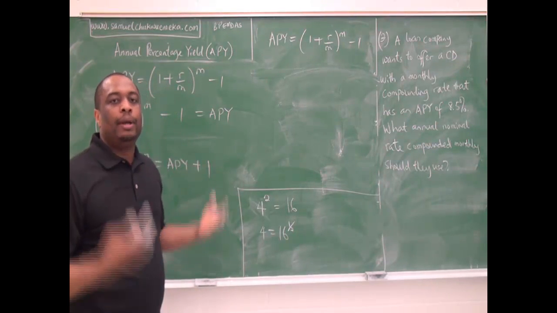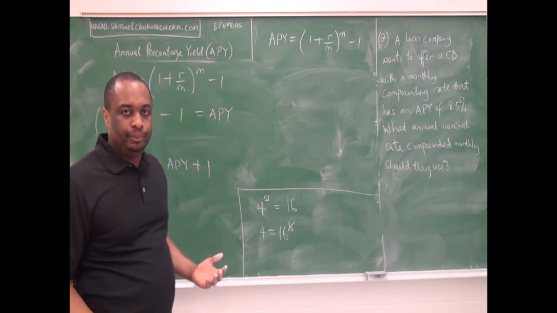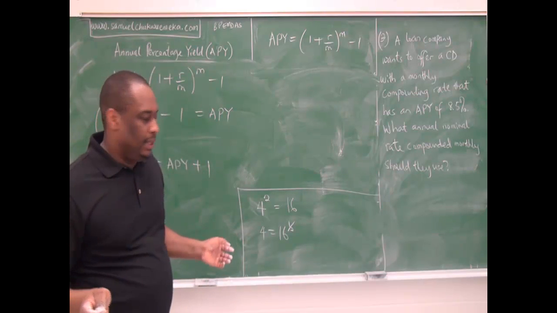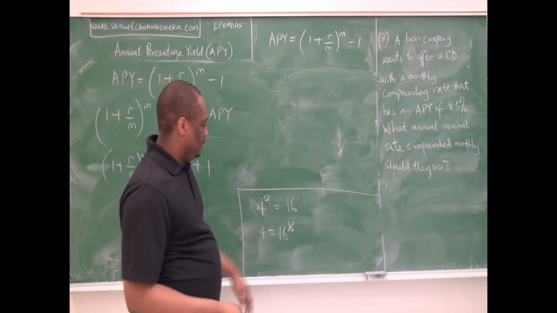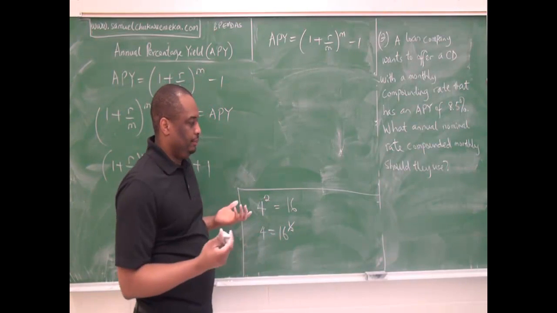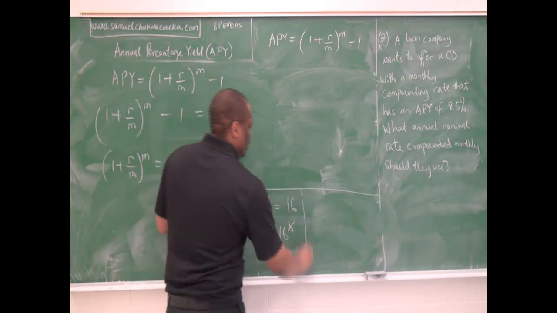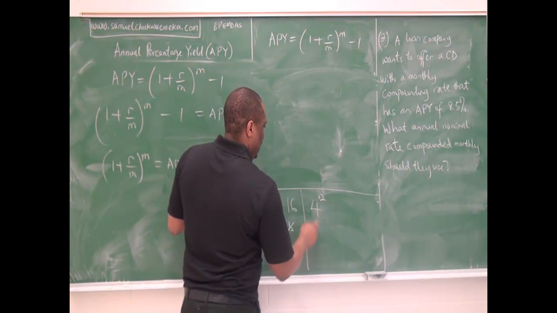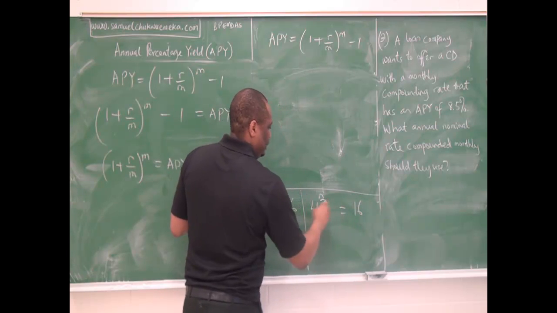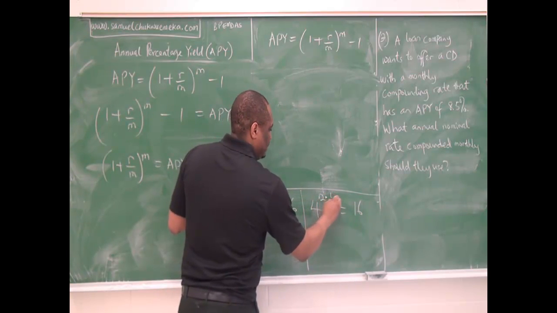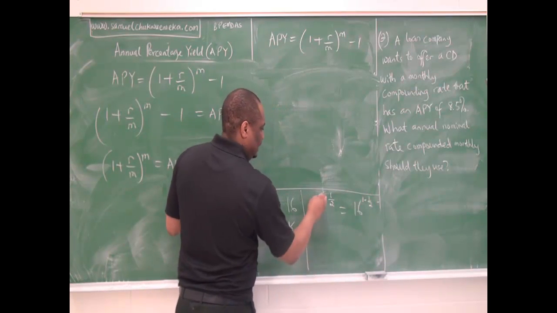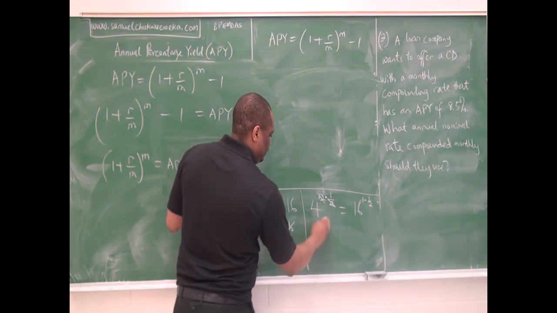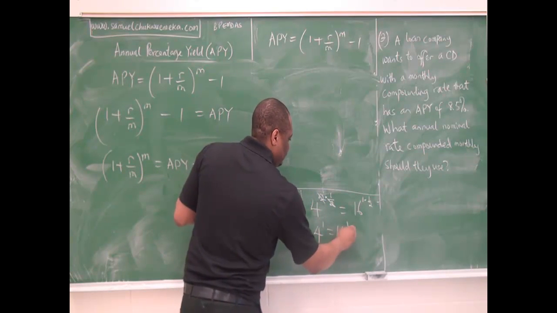And you will ask me now, what magic did you just do? It's not magic. Look, I have 4 squared equal to 16, okay? If I want to remove this 2 as the exponent, I will just multiply both exponents by half. So this 16 means 16 raised to power 1, then I'll multiply it by half. So these 2 will cancel, and 4 raised to power 1 will be 16 raised to power half.